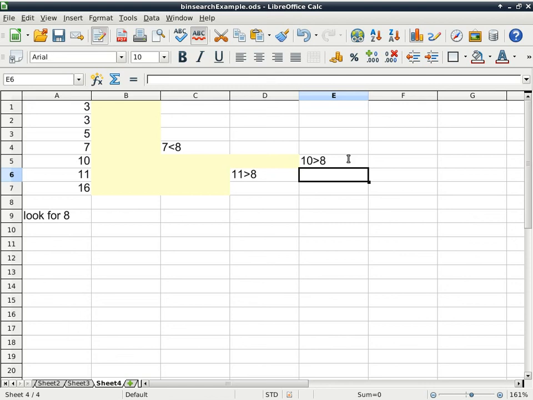Yep, go ahead. How about all iterations of 3? If you want to find out the number of items that have the value that you're looking for, in other words, you have duplicate items and you want to find out how many of these items have a value of 3, then my recommendation is still to use binary search to find one of those occurrences.